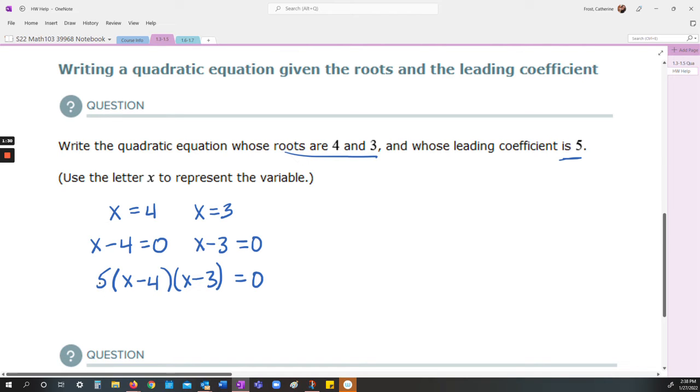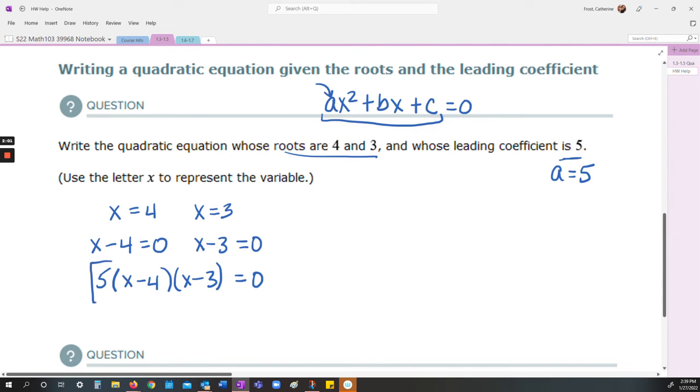So leading coefficient, what they're talking about is, in general, our quadratic equations, we can make them look like this if we multiply everything out. So they're giving us A in this case, so our A is 5. And if you want, you can multiply all of this out so that you get it in the standard form, this form right here, instead of factored form. But I'm pretty sure Alex will take it like this. And this is a heck of a lot easier.